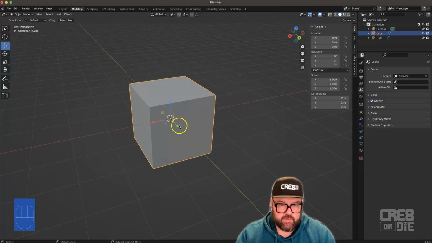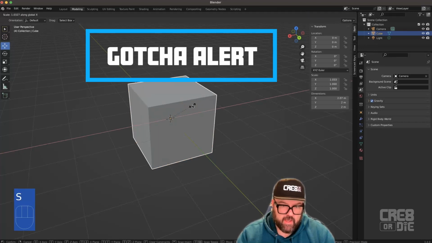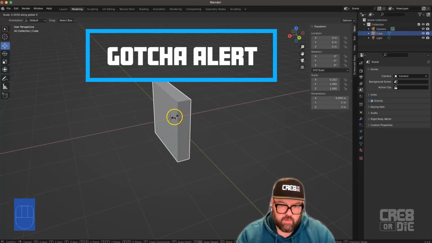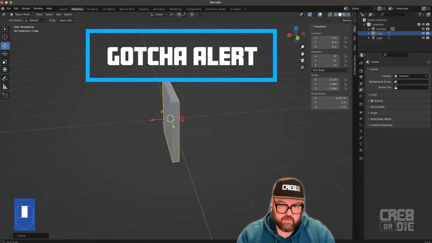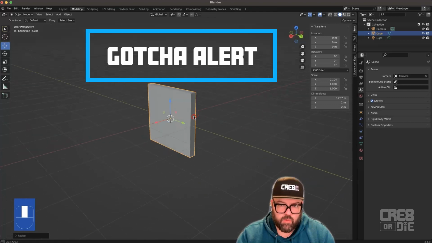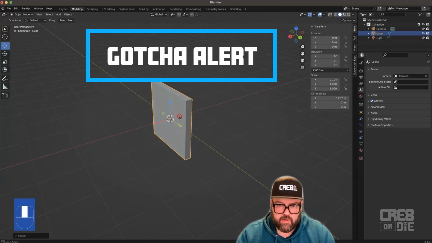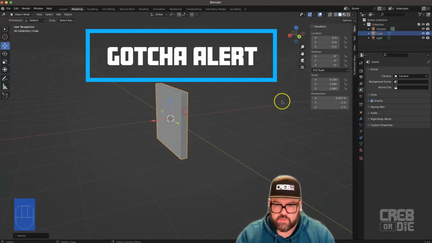So let's say I want to scale this box. I want to flatten it. I want to turn it into more of a rectangle. And I hit S X. So now it's squashing it on the x-axis. Okay, and you can see you want your objects to stay 1-to-1 scale. Otherwise, when you go to add modifiers later or for other purposes, it can cause issues.